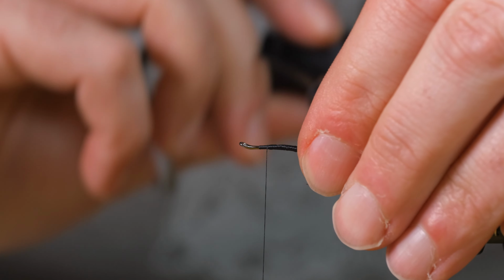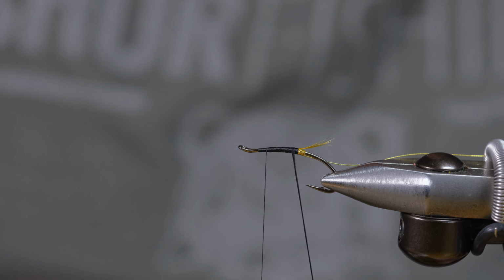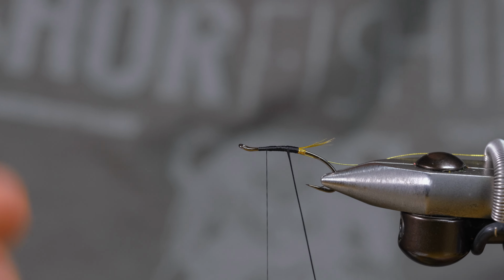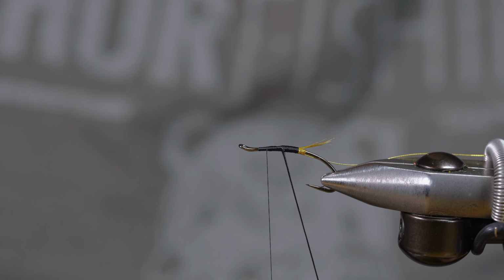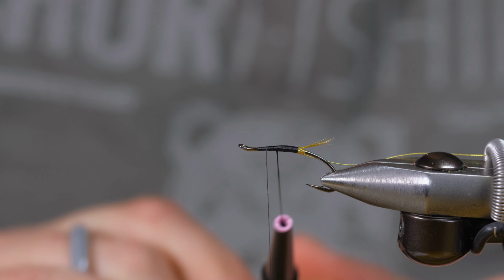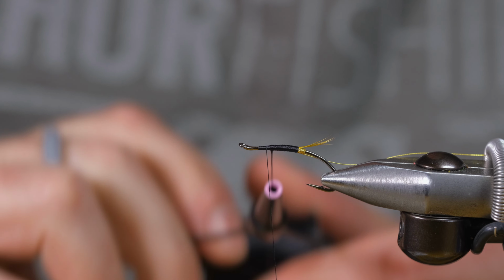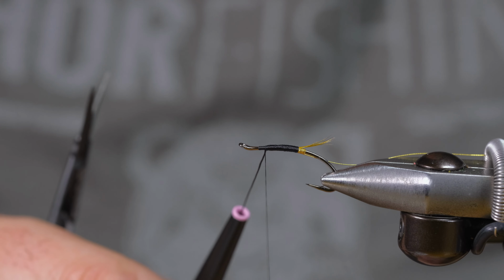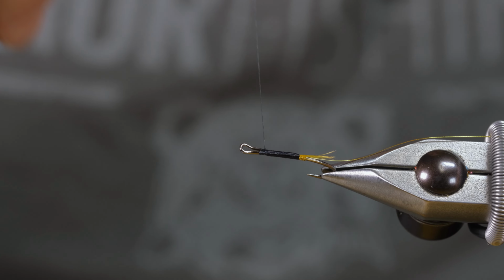And for this wrap here, I'm just going to hold on to everything and make sure nothing shifts as I wrap. Not too badly anyway. I find with these smaller flies, I almost need to sit down and tie a couple dozen before I start getting used to tying them again, especially if I've been working on other stuff. But God, I love this hook in a number 12. The hook is actually pretty strong for a number 12, I must say. It's another thing you gotta look out for with number 12 hooks, a lot of them can be pretty fragile, easily bent. I just got to see how that, oh, that's not too bad.